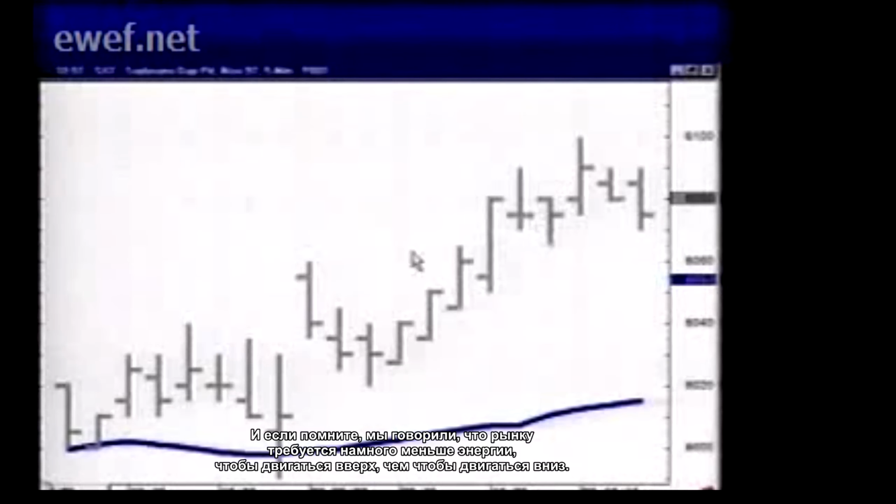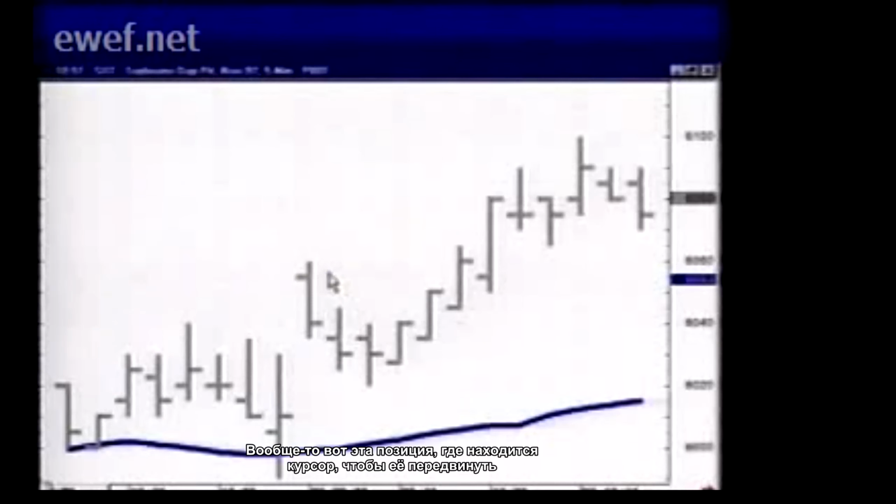And this is the slide we ended with yesterday, and remember we looked at this pointing out that it takes a lot less energy for this market to move up than it does for this market to move down. As a matter of fact, this move here, where the cursor is from here to here, probably took as much energy as it did to move at least twice that far going up this direction.